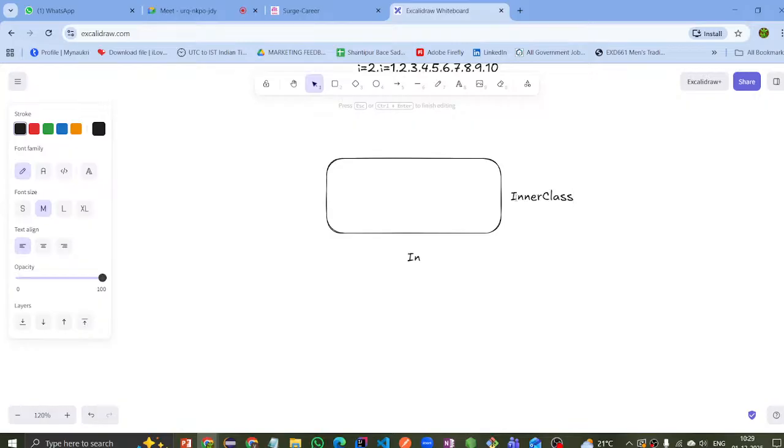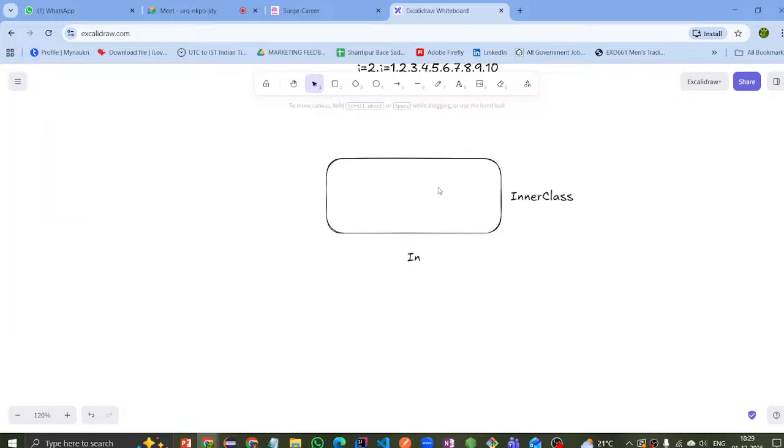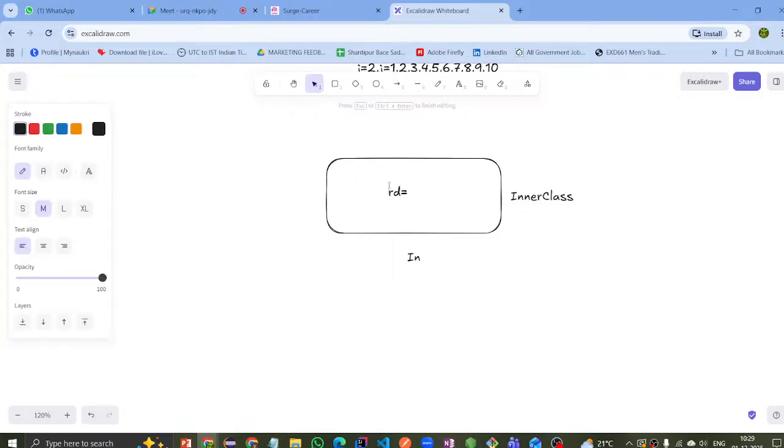For a class, memory is allocated only when the object is created. That means if you are creating the inner class object, the reader class memory is not created. For this it is the reverse. In this IN, you are creating a memory for this RD. RD equals to in dot new. That means IN refers to this inner class memory. In this inner class memory, you are creating new memory for your reader class. Understand the thing? Memory inside a memory. Inside some space, you are allocating some space to your reader class also. That is the thing.